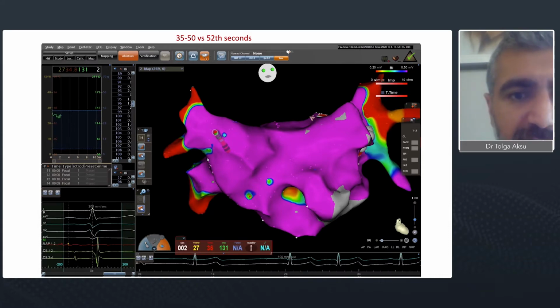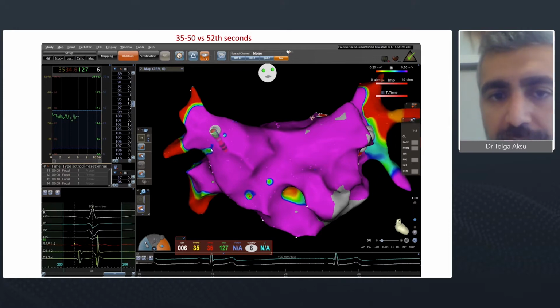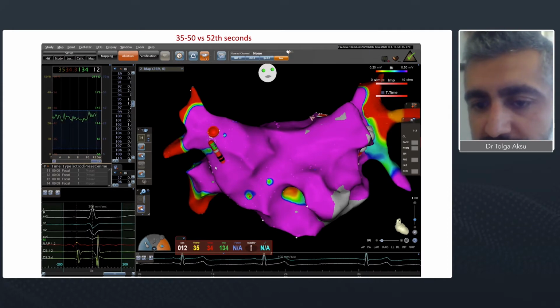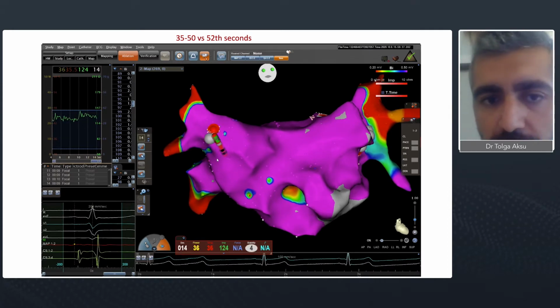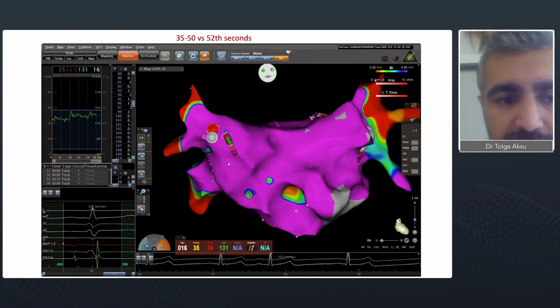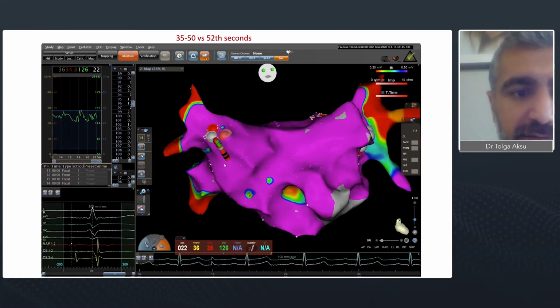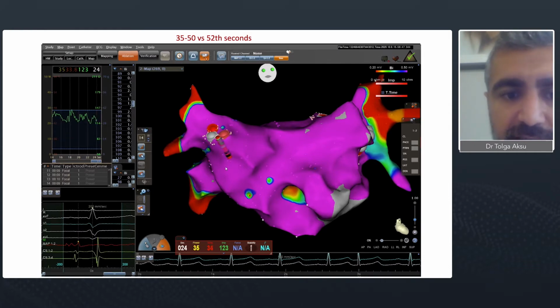Please look at the electrograms. There is no fragmentation in this site. We perform empiric ablation, but there is no increase in sinus rate. You can see the intracardiac electrograms below. Another RF attempt, but then we are checking fragmentation. Let's see. There are fragmented electrograms in this site.